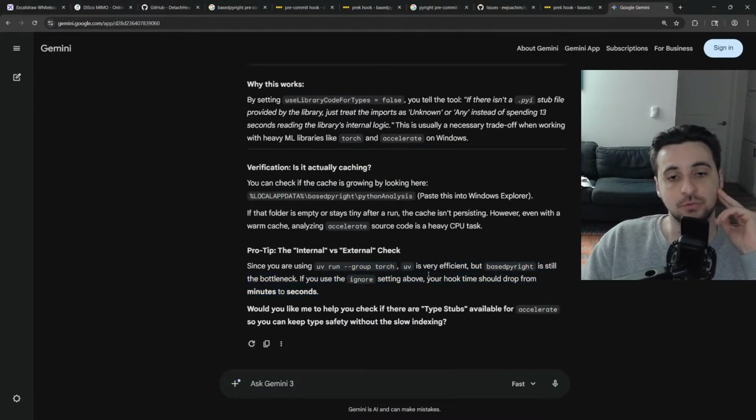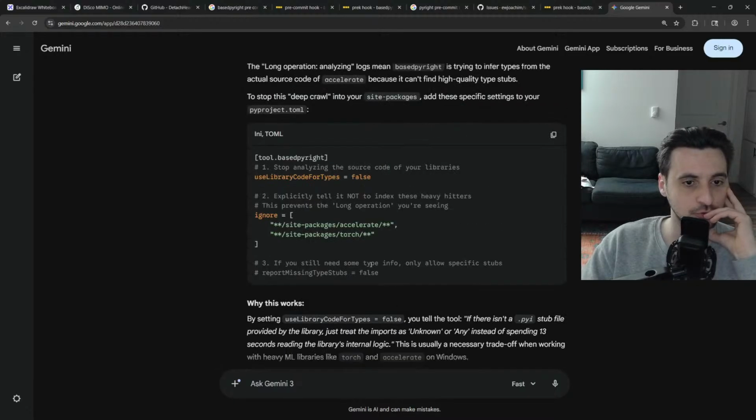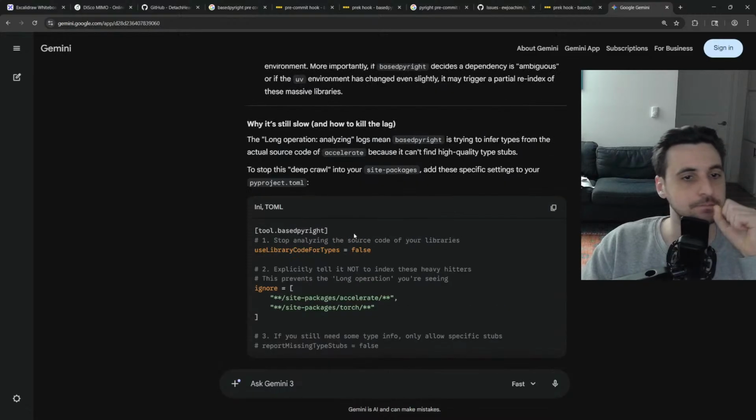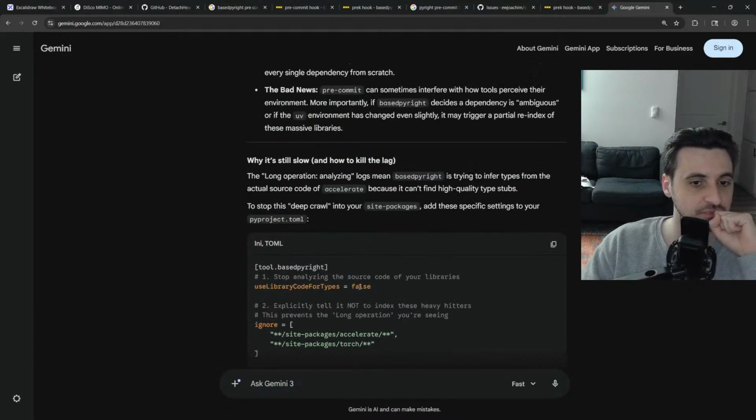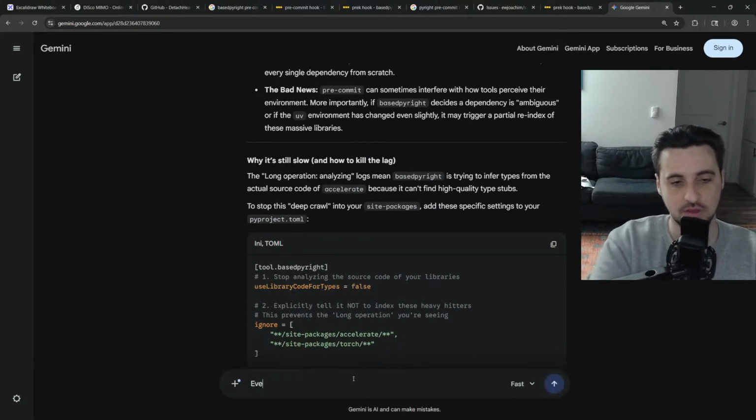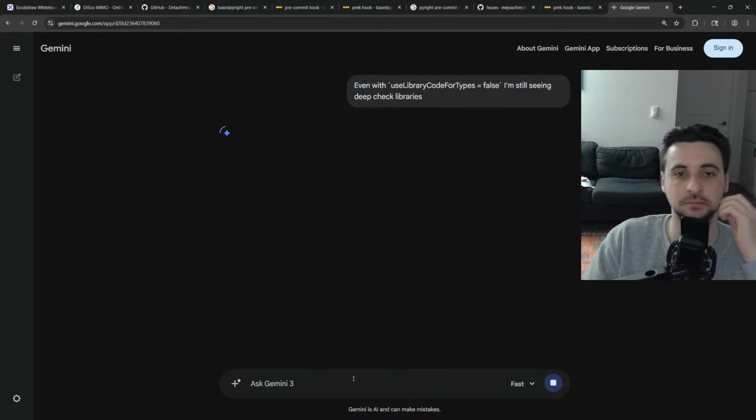Since you're using uv run, uv is very efficient. Basedpyright is still the bottleneck. If you use the ignore setting, your hook time should drop from minutes to seconds. It doesn't seem to work though. Even with it, I'm still seeing it deep check libraries.